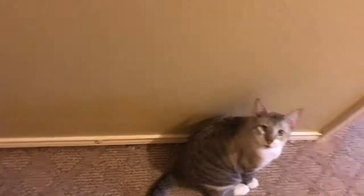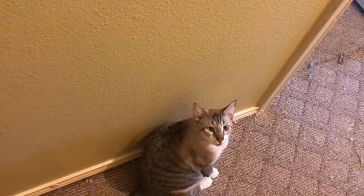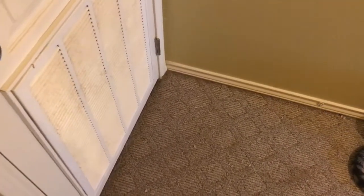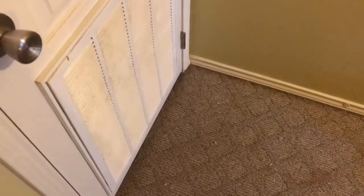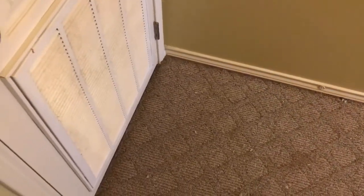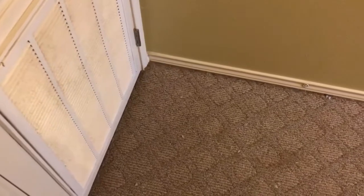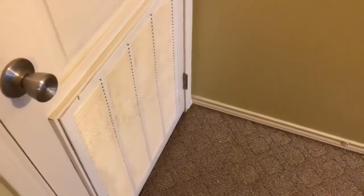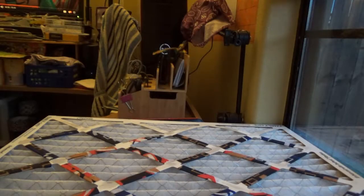Cats are curious. There's one right there. Blue says hi. Hi, Blue. Okay, so that's working. I'm gonna turn my AC back on. And so I just wanted to tell you that it actually works. And I'll slip this in the yesterday's video before the sign off. Every time the AC comes on, it smells wonderful wherever I am in this apartment. So that is awesome. So I'm gonna do the sign off right now.